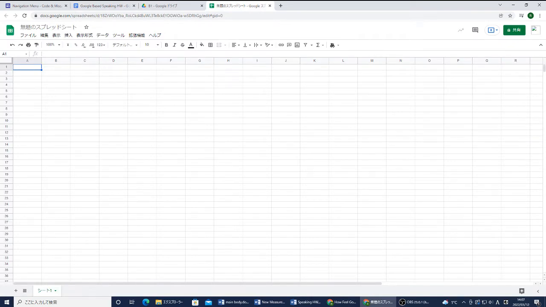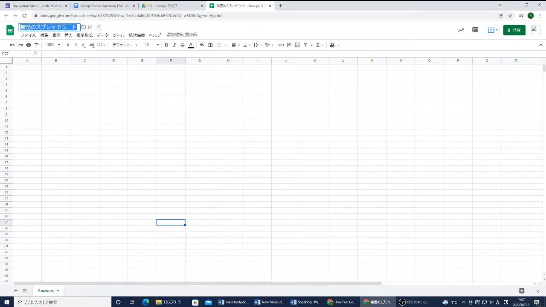I can do that by clicking here. At the bottom, you can see the sheet. There's a triangle next to it. I can click Change the Name. Sorry, my computer is in Japanese, but that says rename or change name. And you want to call this sheet Answers. Exactly like this, capital A, lowercase n, s, w, e, r, s. If you name it anything else, the code that I have right now will not work.